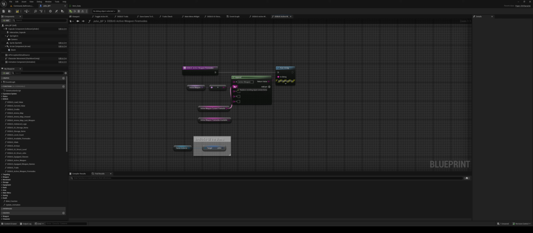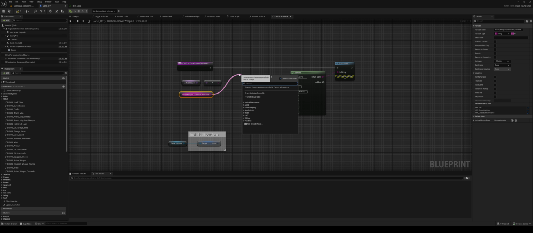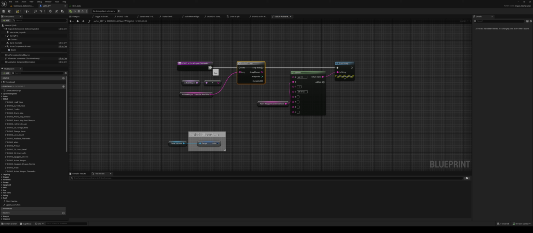Okay, let's just call it, I don't know, Active weapon current fire mode. I'm going to regret doing all these acronyms. Okay. Then we want active weapon available fire mode. Oh, too many spaces. You know, it'll do. Pin. Drag it out. Get that. For each. Hook it up.